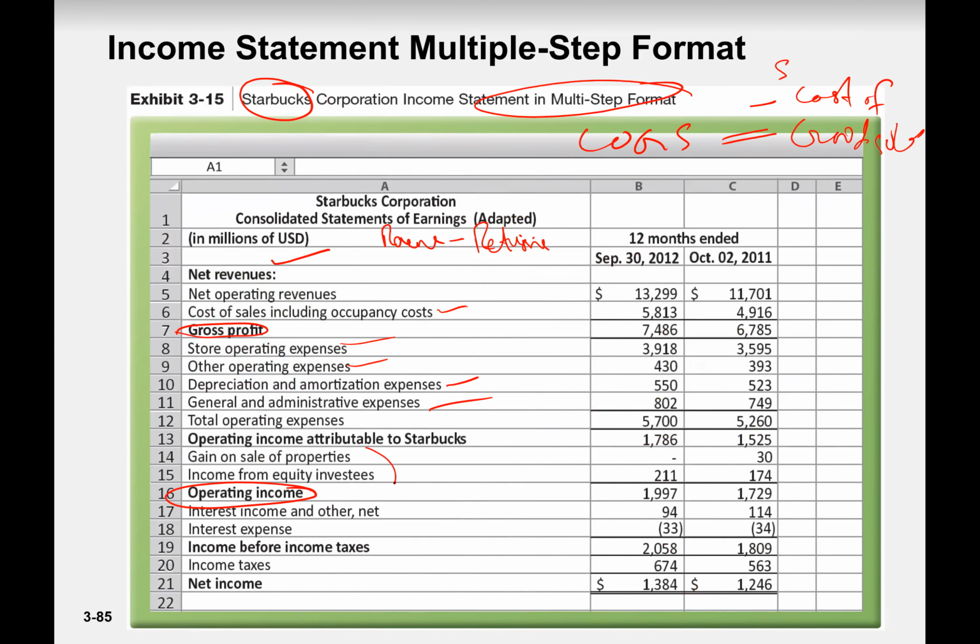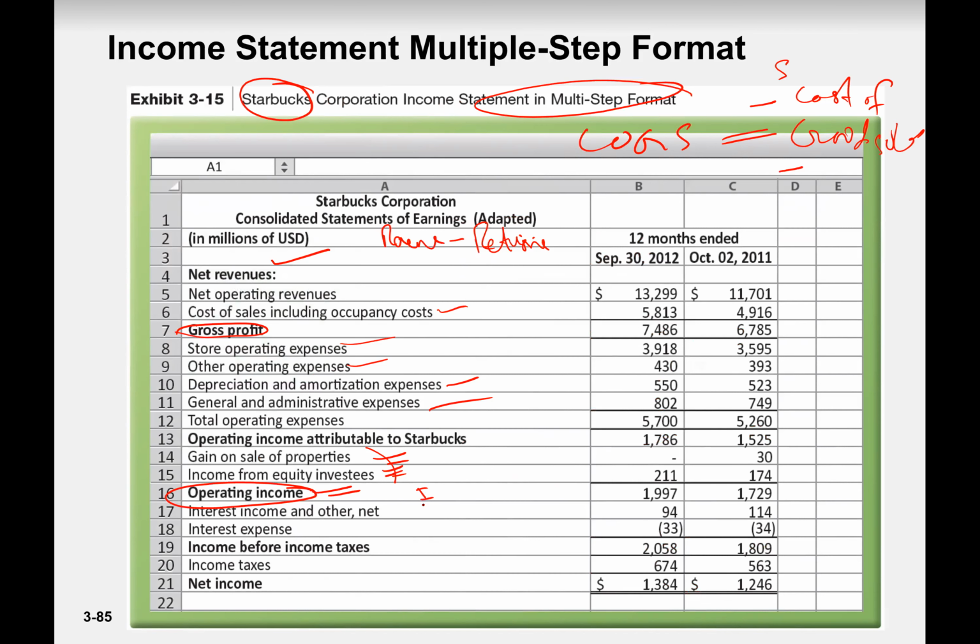Also, under this gross profit, you also write down all the gains from selling of long-term assets. If you are replacing your old furniture with new, you sell the old furniture, you have some kind of gains. You also write it down here, and also the dividends or interest that you receive from your investments. You have extra cash, you invested into the stock exchange, you receive dividends on those stocks. You also write it down here. So gross margin minus selling and admin expenses, you find out operating income.